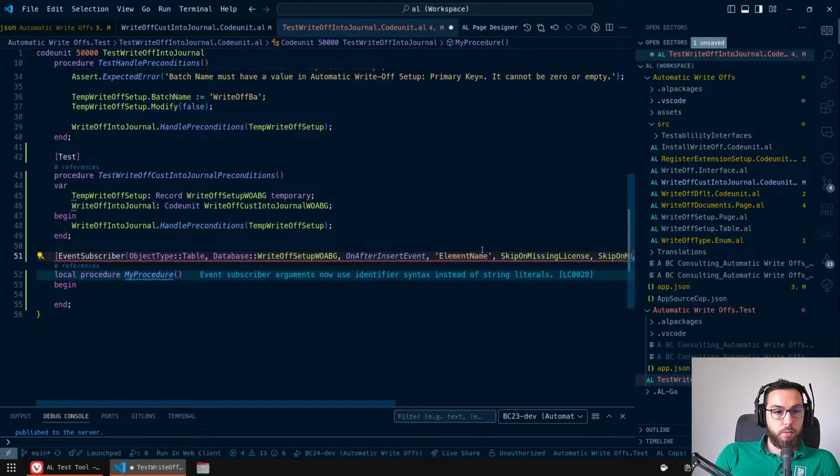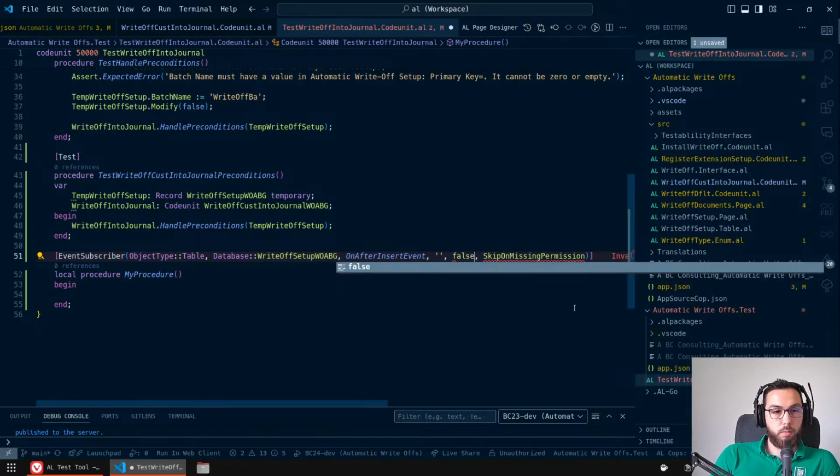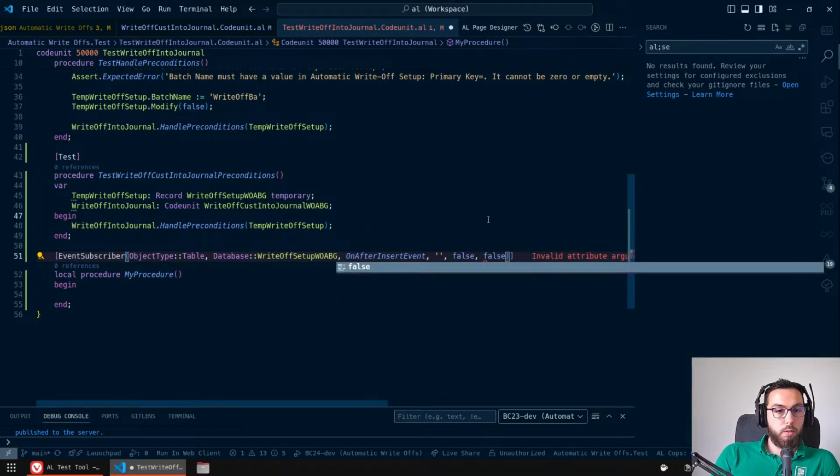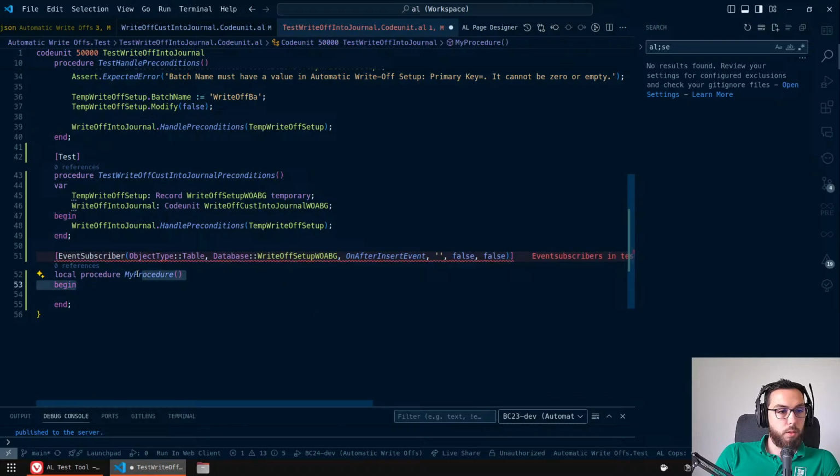On after insert is fine, and then don't want any of those, and I want to check if right of setup on after insert was called.